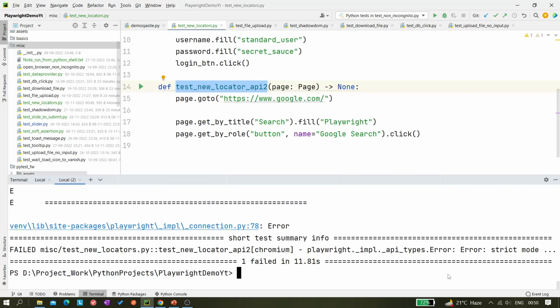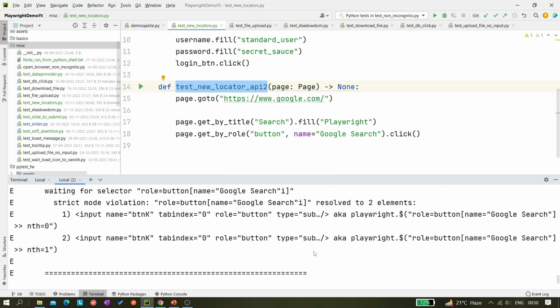Okay, so some problem happens because I think it is getting two elements, that is why it's happening. Because it is getting two locators, that is why it's not working.